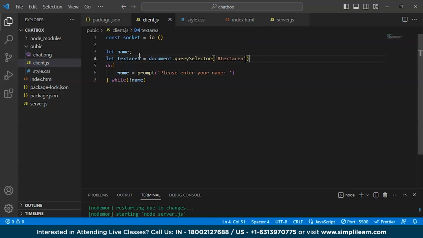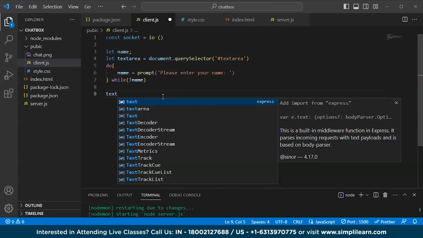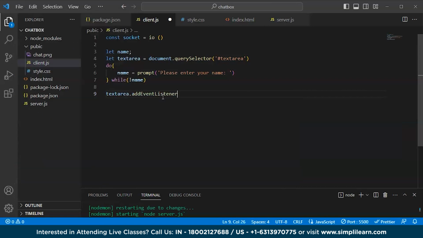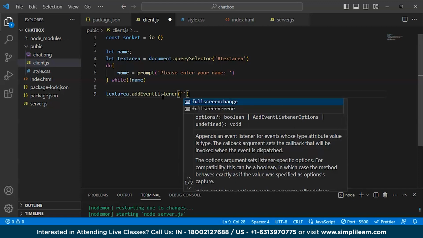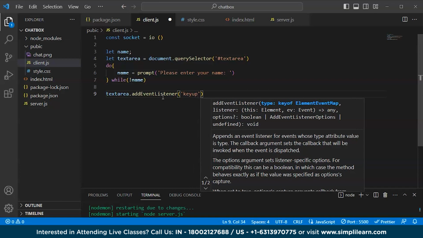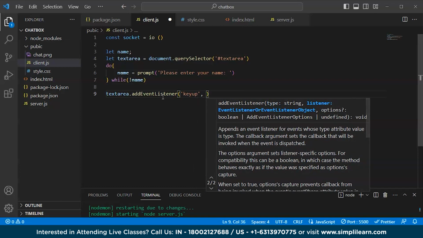Okay, now after this do while loop, I'll just write the text area, add event listener, and we'll pass a key here, which we'll name key up, and then one element.